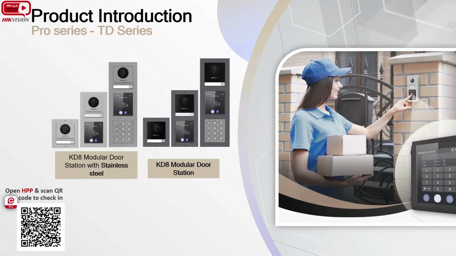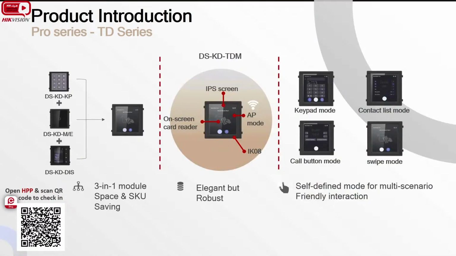And if I have limited space, I have the main unit with the camera. But what can I do if I want multiple functions? Because in the traditional way, at the beginning we produced the product, every module only had a single function. So is there any 3-in-1, 2-in-1 to let them work together? Yes. Now we have the KD TDM or the TDE. So this is an example with the keypad, the card reader, the display module. These 3 modules are all in one.